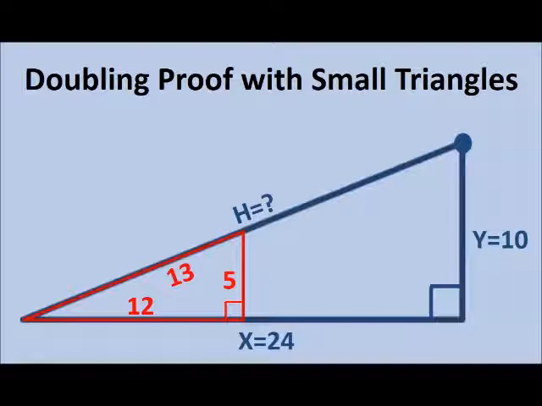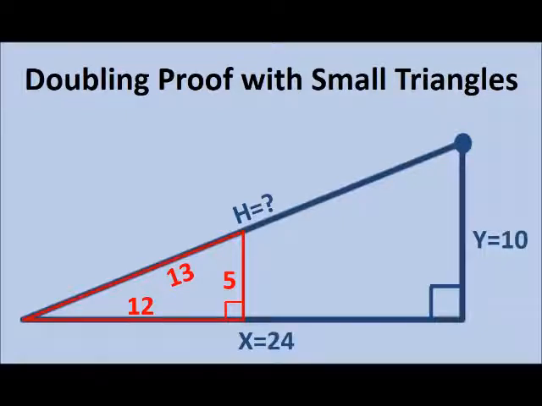First, note where the dot starts. It starts out 12 over and 5 up from the left side of the triangle. Now, where does it end up? How far from the bottom left of the triangle is it after it has grown? Using the big triangle, we see that it is now 24 over and 10 up.